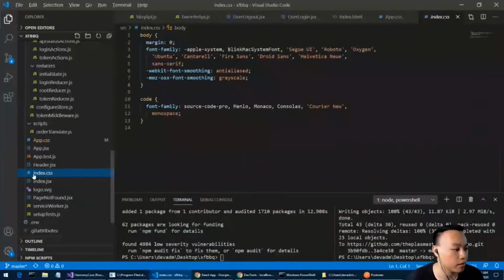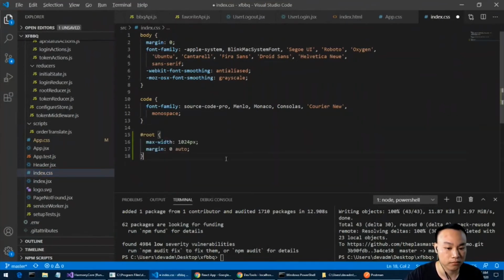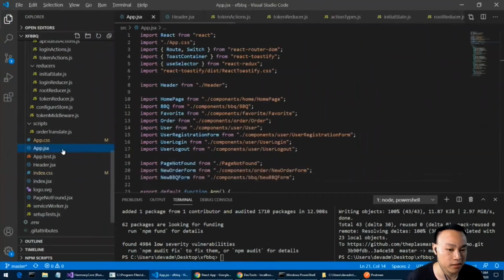Inside our index.css, I'm going to add in something that will adjust the max width. Then I'm going to modify App.jsx. This is no longer necessary.